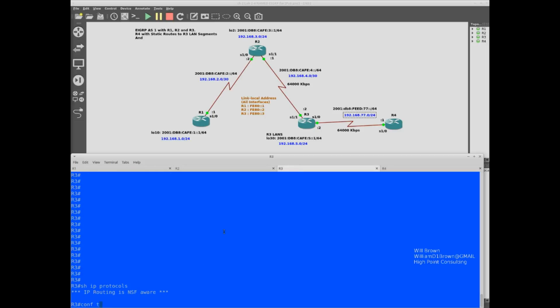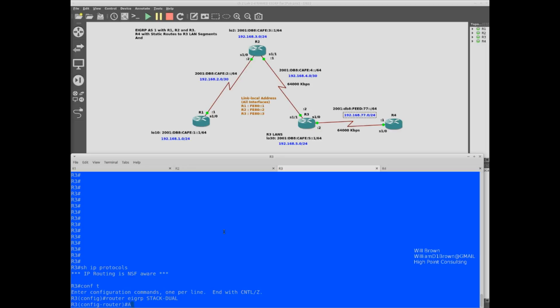So we go into global configuration mode, router EIGRP. I'm going to switch it around and call it stack dual, just to prove that the name does not have to be the same.